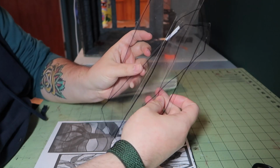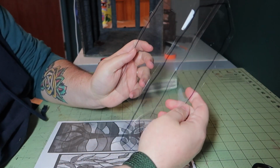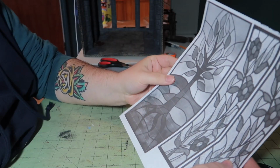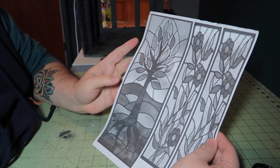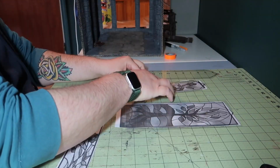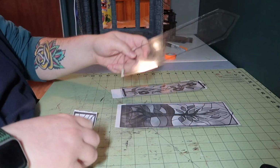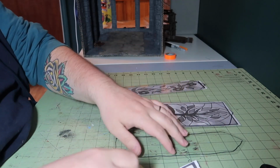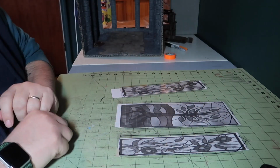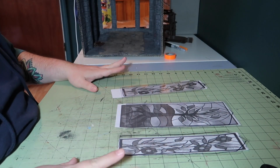To start this project, I needed to find some stained glass. I knew I wanted to do something naturey, something bright and vibrant, and I ended up finding some real stained glass online that I liked, so I blew them up. And I do link these below. These are real stained glass by real artists, and the website talks about them and who the artists are. I took them and blew them up to the dimensions I needed, and then I traced out the plastic from some toy packaging to get the right dimensions for the window.